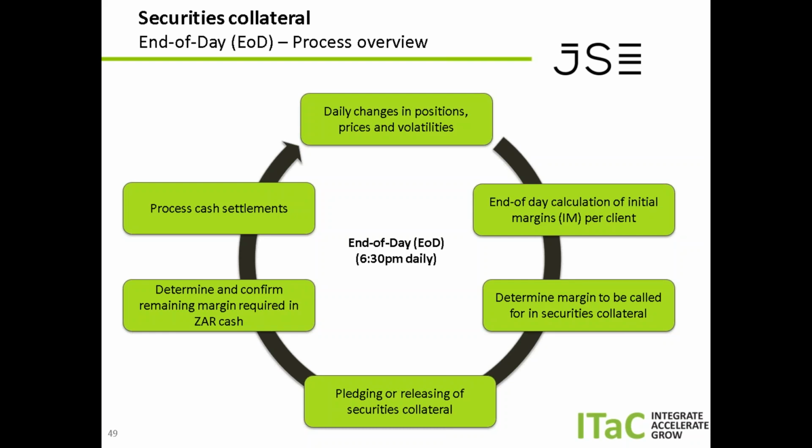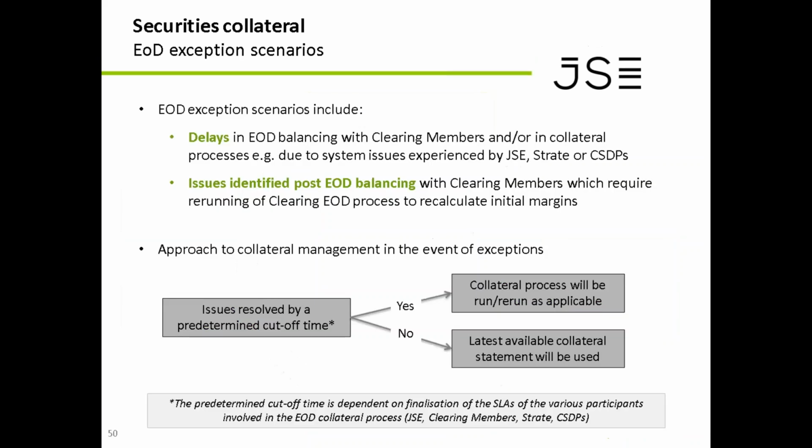So it's a very high-level view. It just gives you the main functions that need to happen. Exception. These slides just talk about what happens if we are missing certain times, because a lot of what we're talking about here needs to happen at the end of day, and there's quite a bit of time pressure to finish all of these processes in time, because people want to go home and systems are shutting down. We are looking at maybe changing this, but the principle still remains that we might be under a bit of time pressure. And what happens if we are struggling to balance with a certain clearing member, or a system is down somewhere?